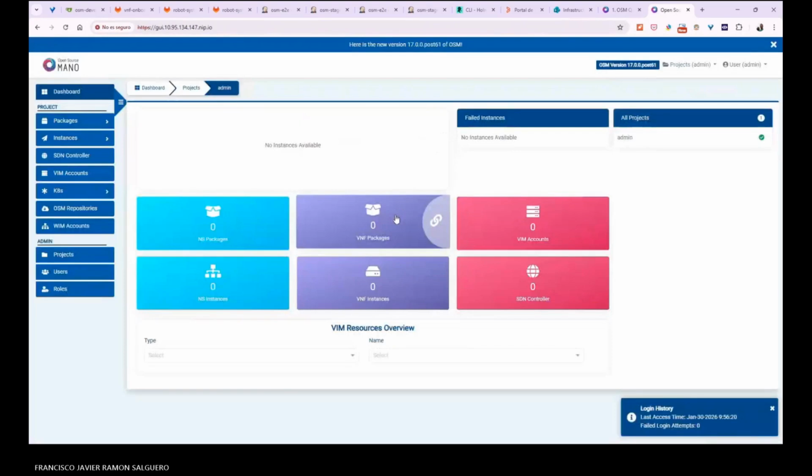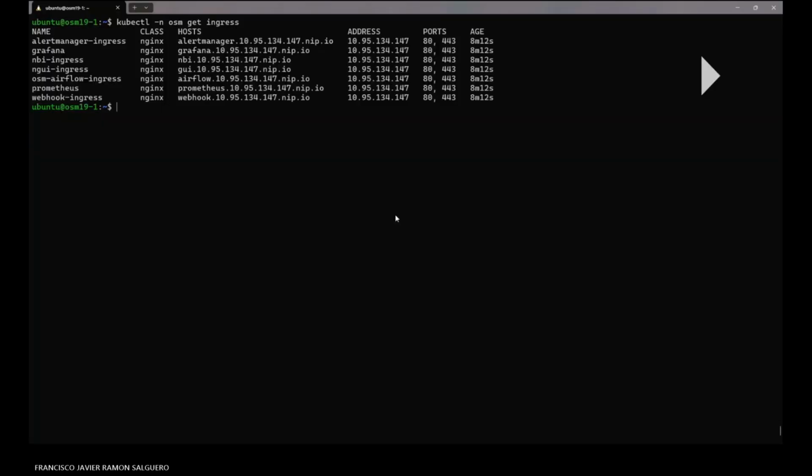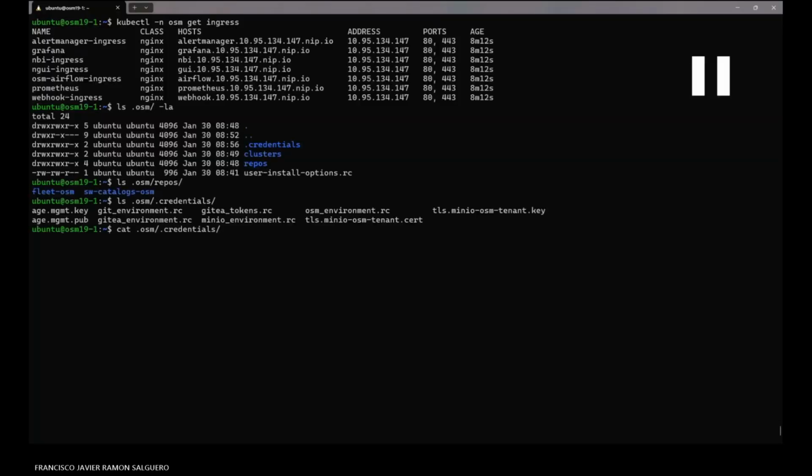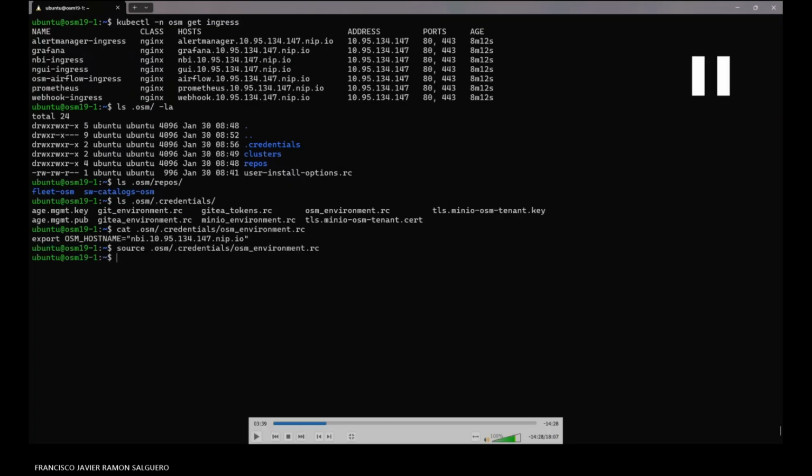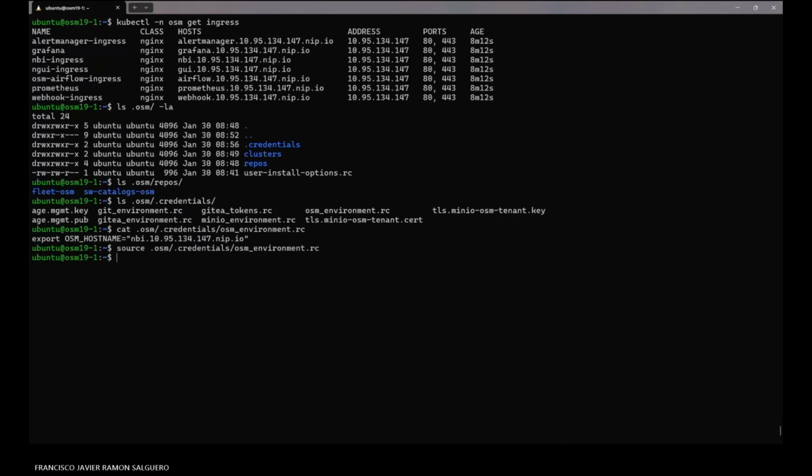This is as simple as that. If you want to use the OSM client, you just source this file that has been created by the installer with the endpoint of the NBI, and that's it. It's all that you need to get started. So you can run an OSM command, like osm vim-list, or whatever.